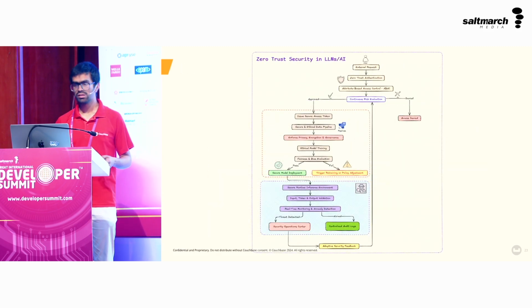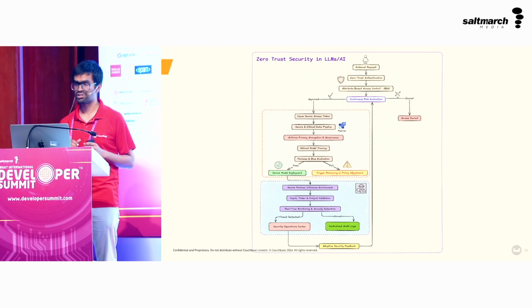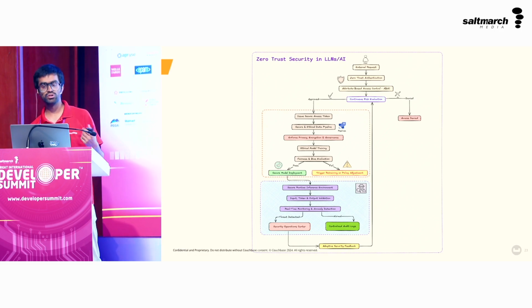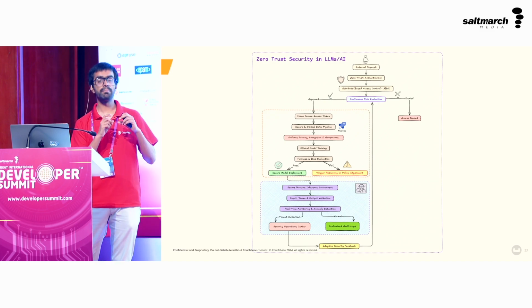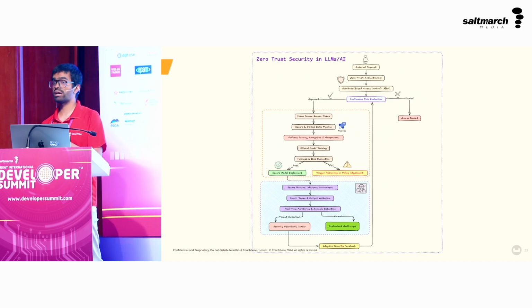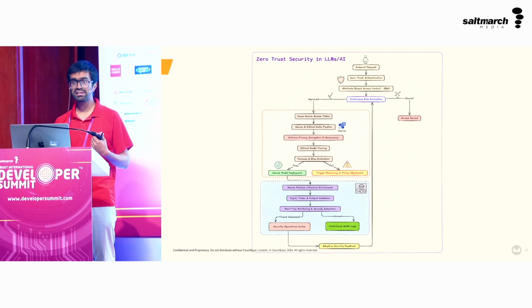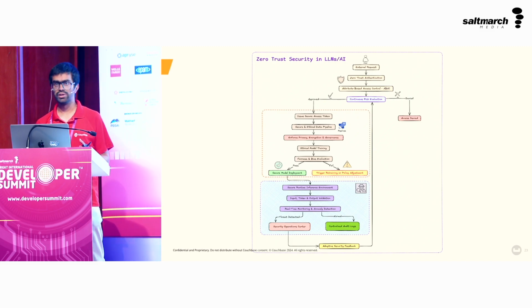So what to do about that? Here is a basic proposal of how you can implement zero trust security in your LLM application. This starts from an external user who makes a request. And at the start itself, you can implement something like attribute-based access control, where based on the role of the user, and based on whether they have access to certain parts of the application, only then will they be able to actually access the application itself. Now, if they have that access, this is where you would still want to implement your traditional access controls or have proper API keys, which is something that we always involve in our traditional applications.